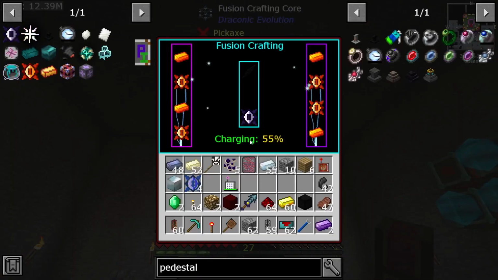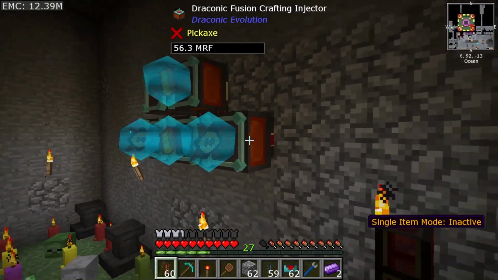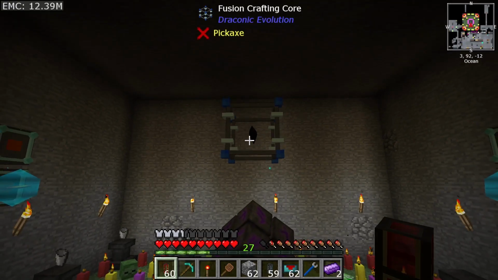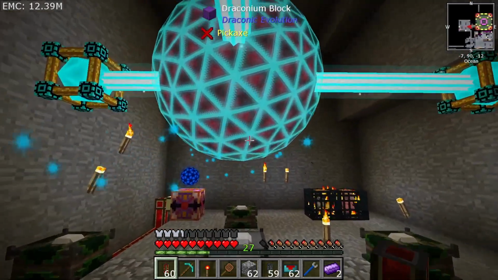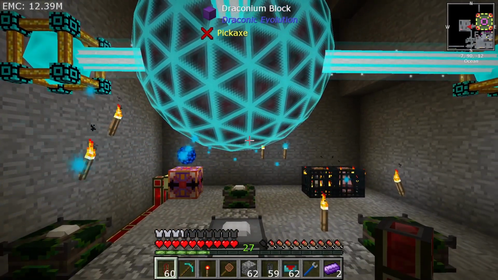And over here, we have a 55% charged attempt at making a chaotic core using the Draconic injectors. It's a very, very slow process because it requires 800 million. Which is why we were making this power solution last time, which has actually really done its job. I charged it up to something like 1.2 gajillion power, so we actually have plenty there.